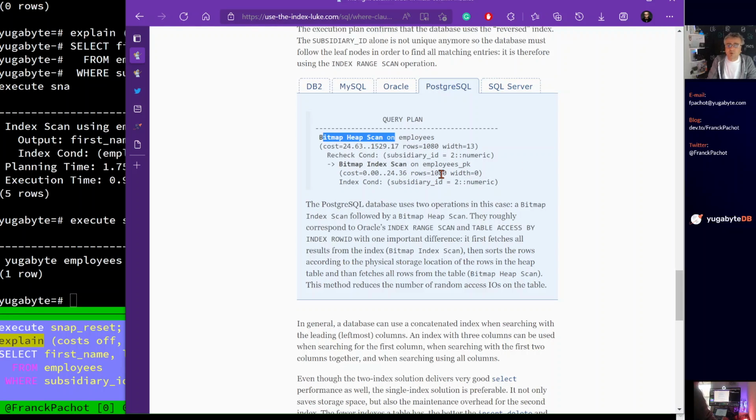There are some cases where you may have plans that are good enough with bitmaps, and you will not have the same in Yugabyte. You will have to think about the indexes. When you see that, this is a workaround for a bad clustering factor between the indexes, bad correlation. But yeah, so different plans, but same idea. If you start from the index, if you start with the first column, then you can go directly to the right range.